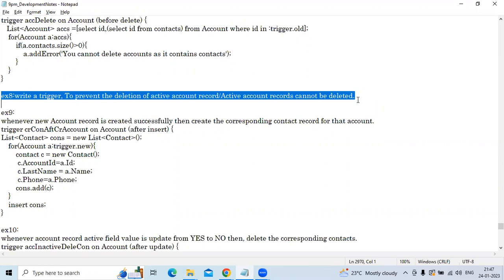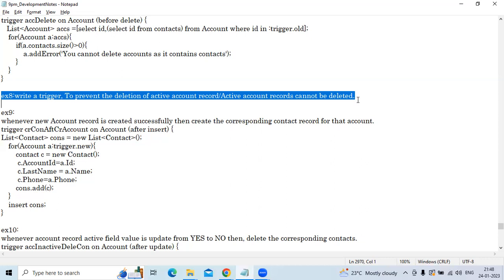Recursive means the trigger is firing again and again, and that is nothing but recursion. For example, recursive triggers means we have written one logic to create a record.